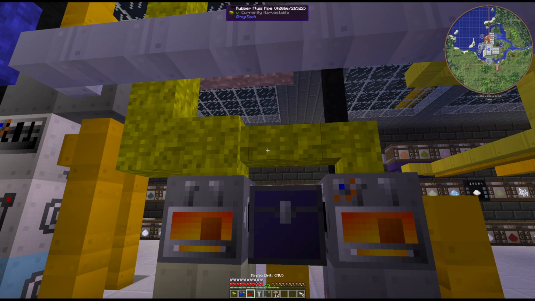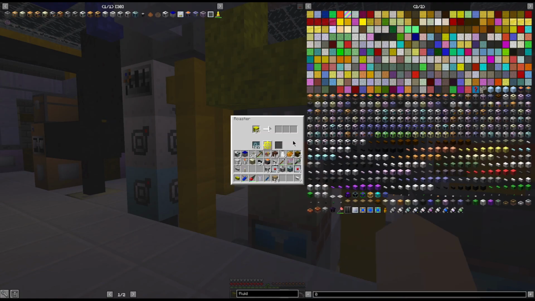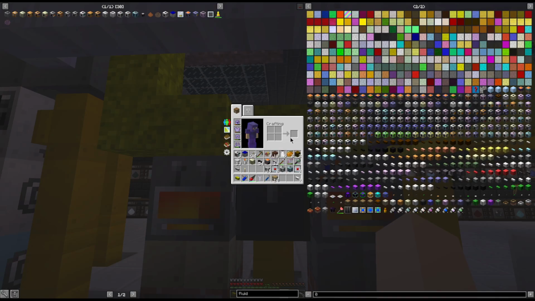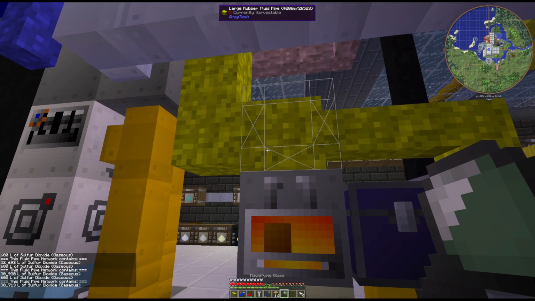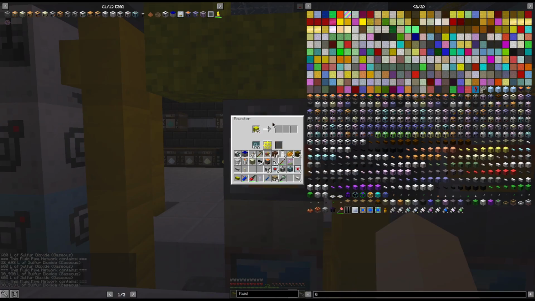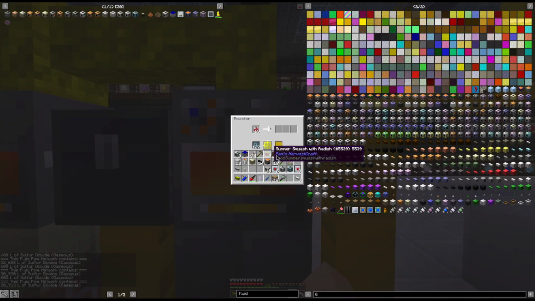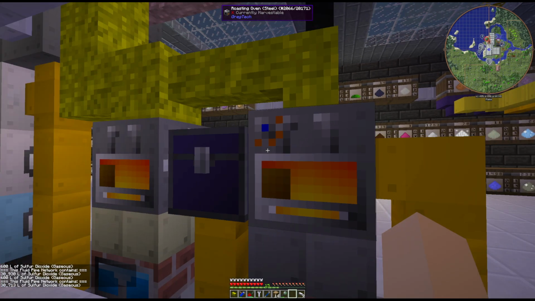The problem is, as long as this one is running, it looks like we might be making too much. Yeah, we're making it too fast, and this is not able to output.